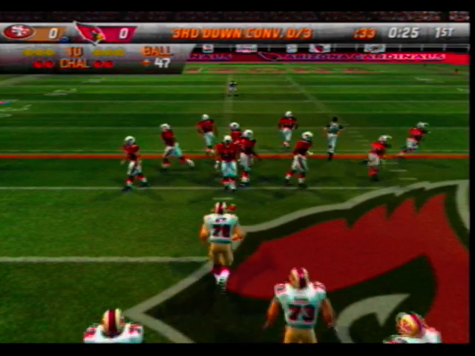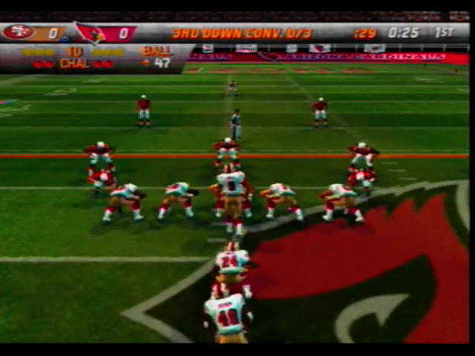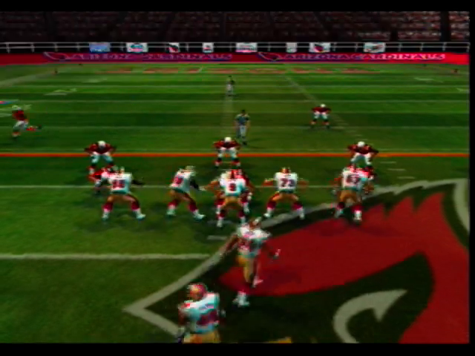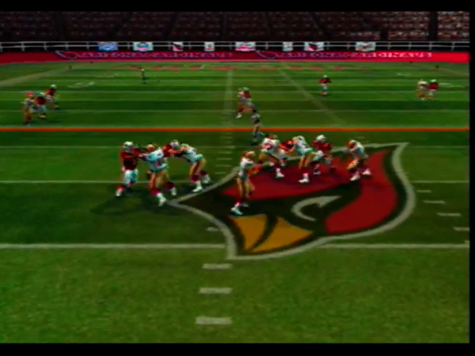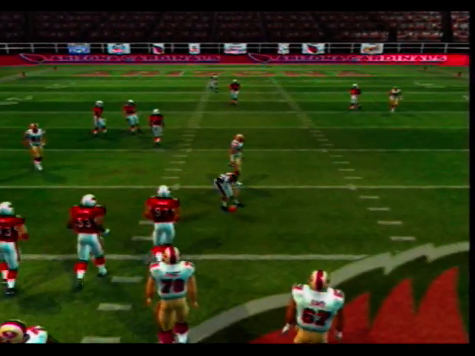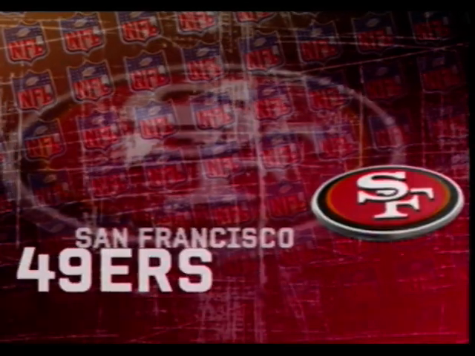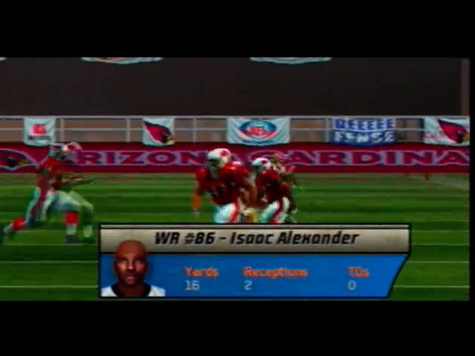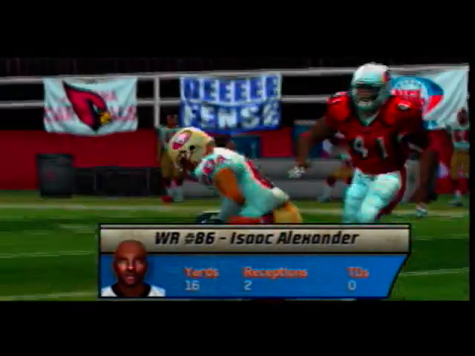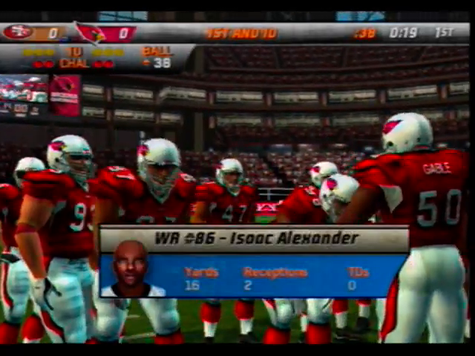Third and six. Ball on the 47-yard line. Number 48 in the backfield. Drops back. Closing in. May is there for the tackle at the 38-yard line. This is good communication between the quarterback and his receiver to keep the chains moving. They know where the first down marker is, and they recognize the type of coverage the defense is playing. The ball is there, and so is the catch.